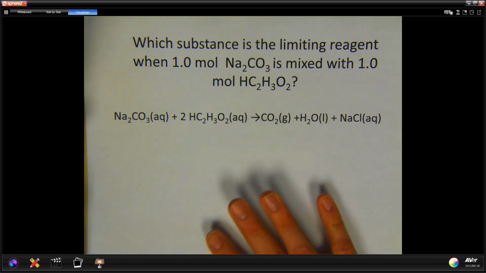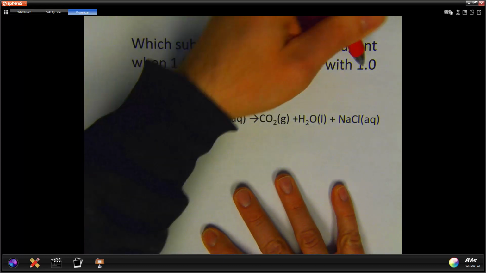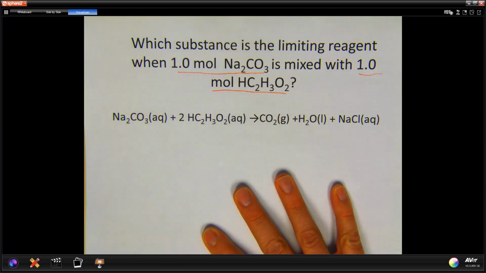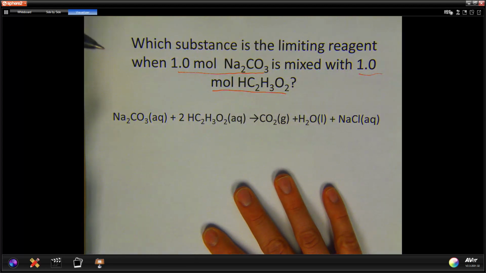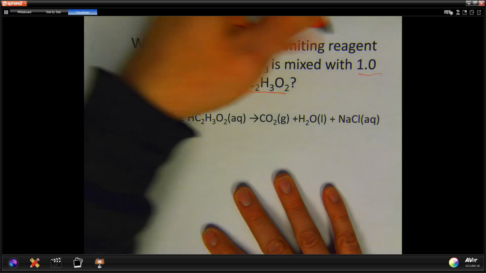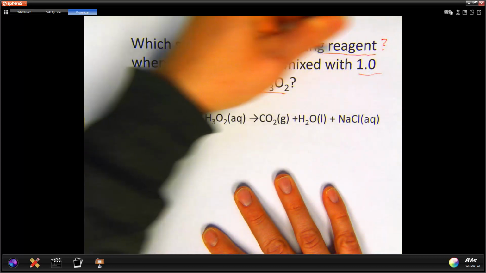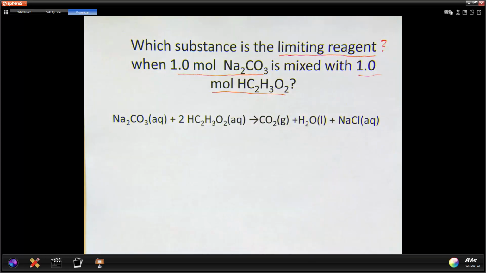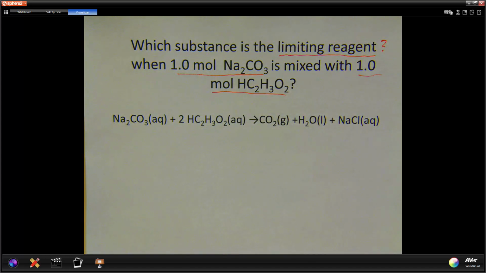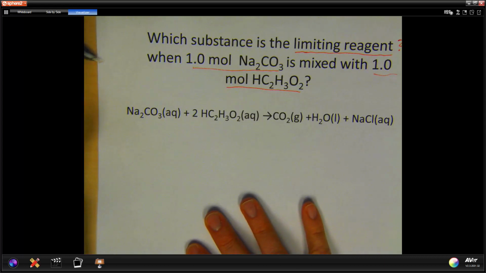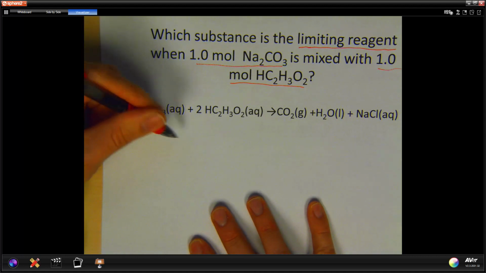Okay, you're given amounts of two reactants, so we know it's a limiting reagent question. We do have the word limiting reagent, and that is the question: what is the limiting reagent? So that's what we're looking for. This question is not asking us how much of a product we have. It's asking us to identify the limiting reagent. One other thing that's a little different about this question is we're given moles instead of mass. What that means is we have fewer steps because we can get to the mole-to-mole conversion a little bit more quickly. So let's go ahead and set this up.